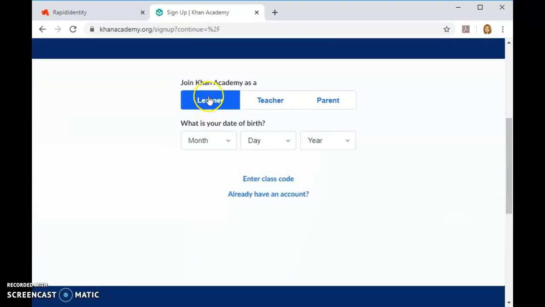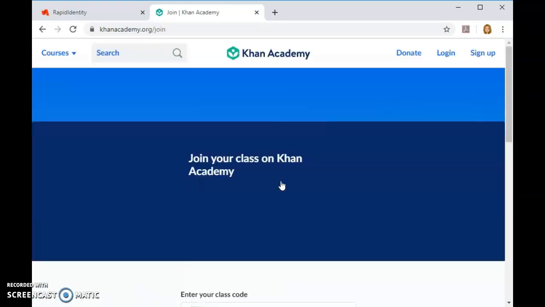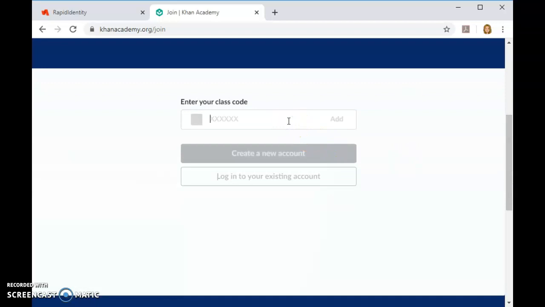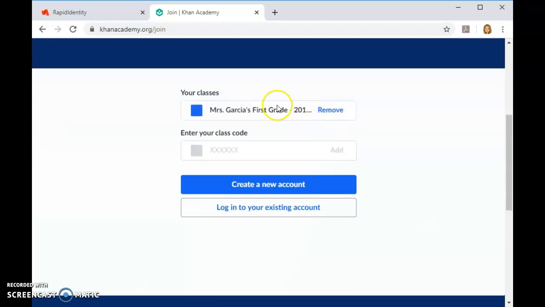So if you click sign up there, then you're going to scroll down. You're going to say that you are a learner and that you have a class code. So the class codes are also found on our website, and they're right there. There's one for the 3 first grade teachers. So there's one for me, one for Miss Meisch, and one for Miss Stark. So I'm going to, again, pretend like I'm in my own class and that I'm Davis. So my class code is, I'm going to copy it down here, K9C9 792V. And once I click that, I'm going to click add, and it says Miss Garcia.